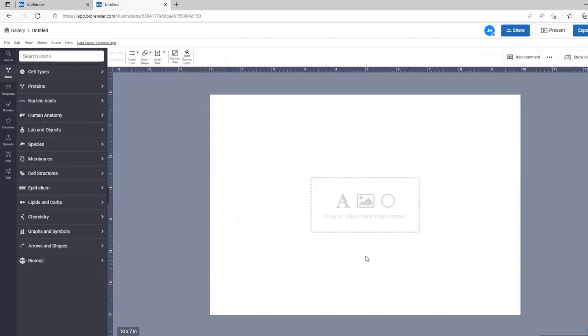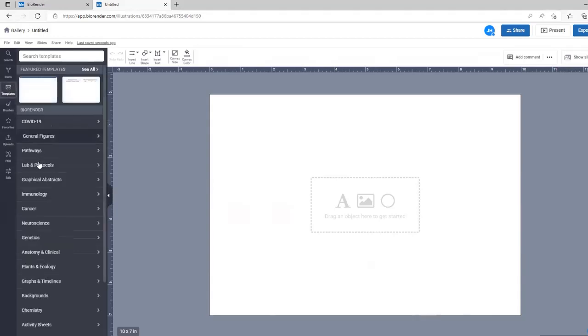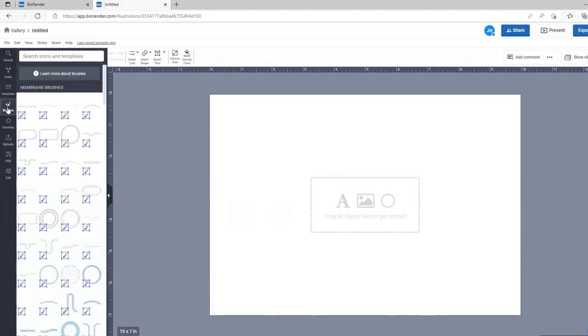On the left side are your icons panel and then the templates. These are all the templates and the brushes that I mentioned. You can use them for epithelial lining, vesicles.